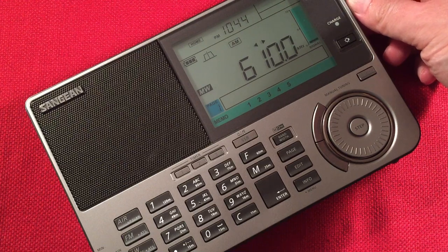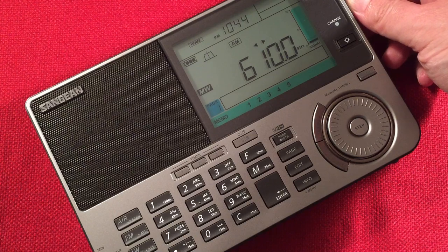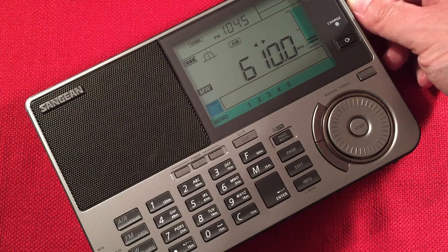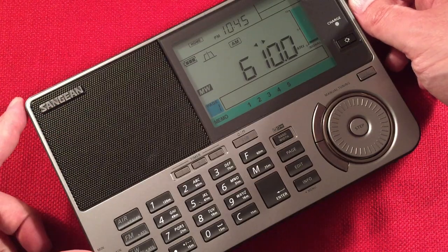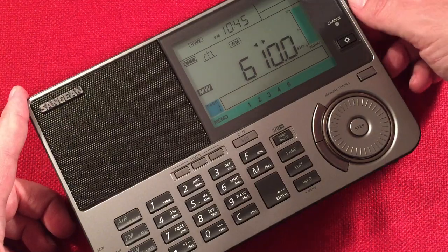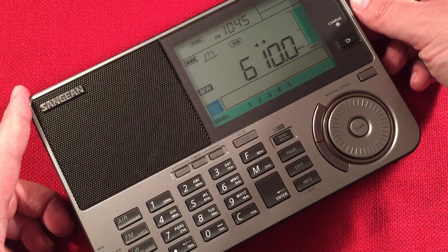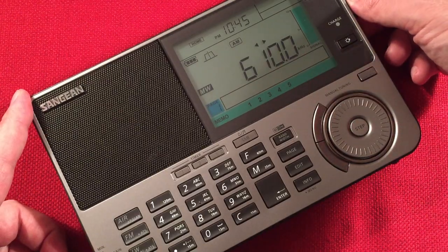So here's 610. This is KCSP, Kansas City, Missouri, 400 miles, 5,000 watts. Now, if you notice, really bad spurious tone there. Definitely nothing in my home causing that. I took it outside. It's still on there. So every evening I have this. Now, this is how I defeat it. None of my other radios have this tone.